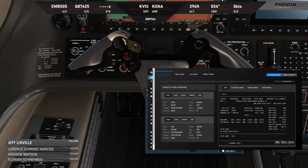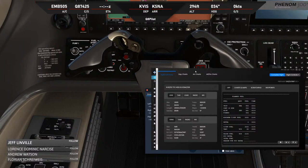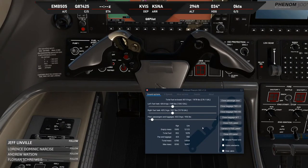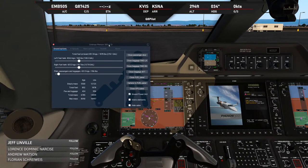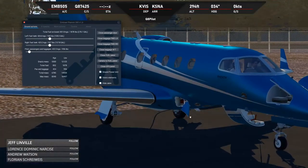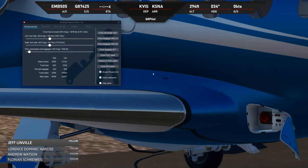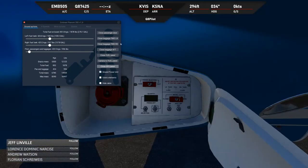All right, so we are going to be needing 2,105 pounds of fuel. So let's go ahead and open the fuel panel. And for some reason, you have to disable X camera to go to the fuel camera. So let's do that. Doesn't want to go to it, so we're just gonna do it ourselves here. Not sure why. All right, there we go.